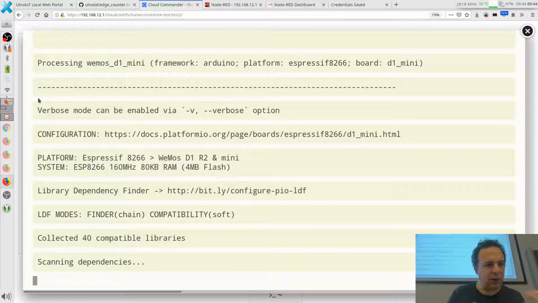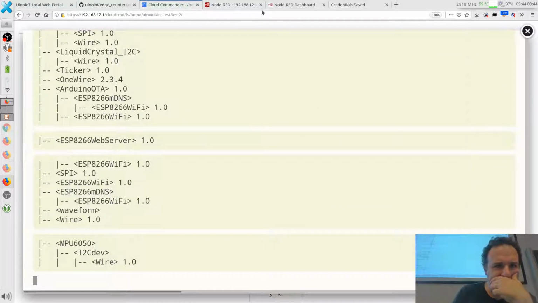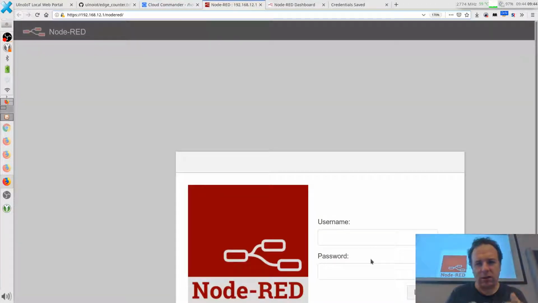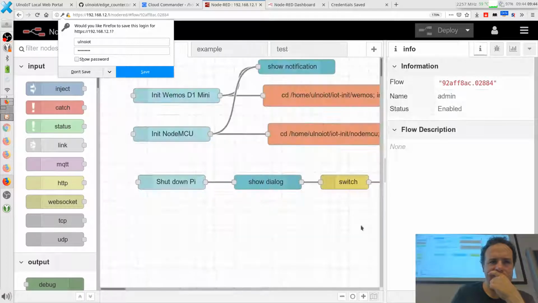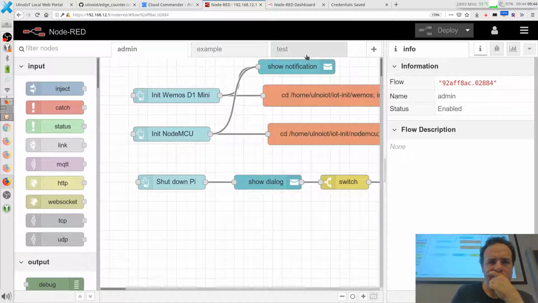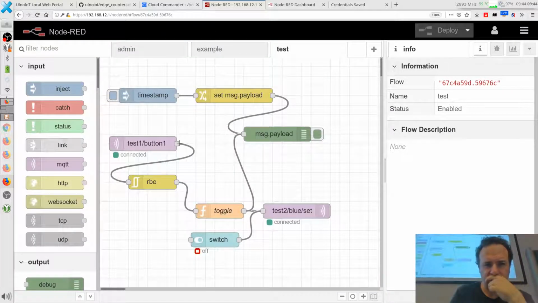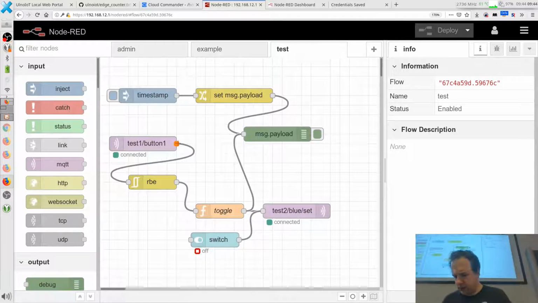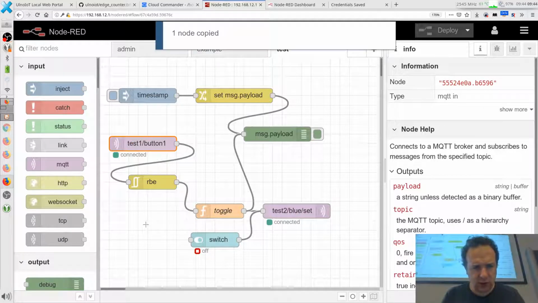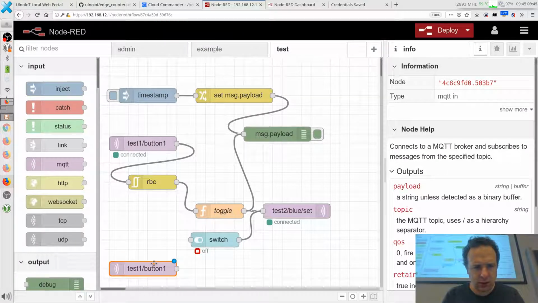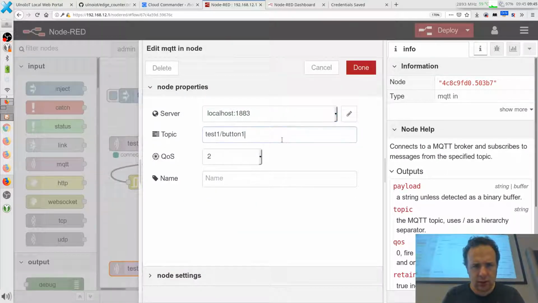So we want to record this somewhere, so let's go to Node-RED, and we have to log in here, IoT Empire. This is our test one, very good. So let's clone this node here, and we call that V1.